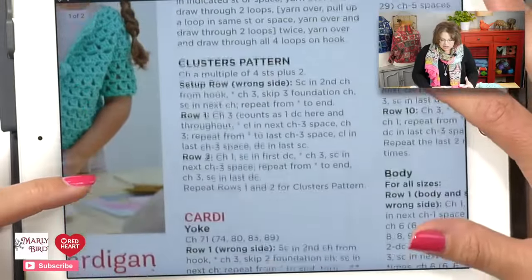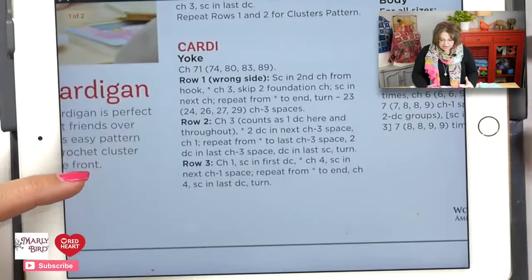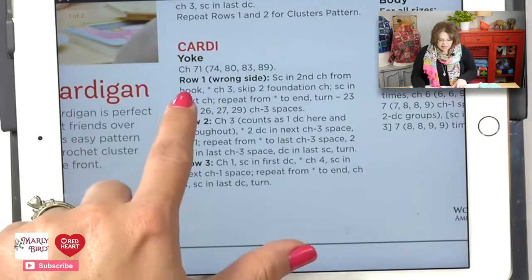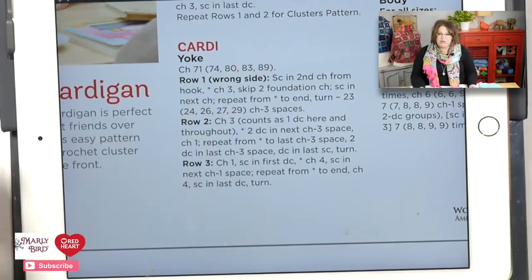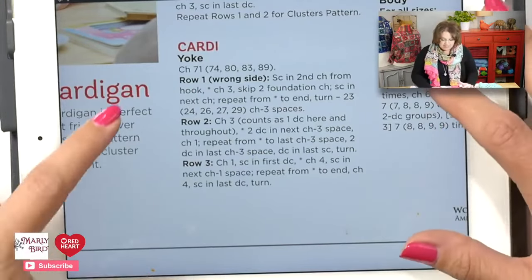The first thing you can do is come down here when you get your highlighter, and when it says chain and it gives you different numbers, that's the first one you would highlight, the number that pertains to the size you're making. Hopefully that makes sense. That's the first thing I want to point out about this pattern.